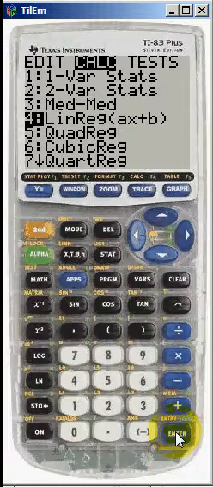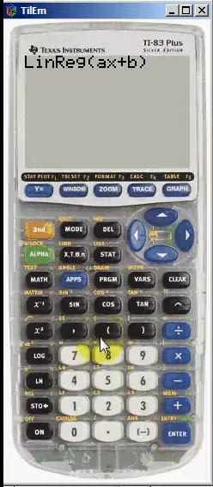Press enter, and then you need to tell it which lists you want. So it wants list 1 and list 2. Press enter.